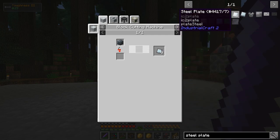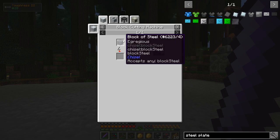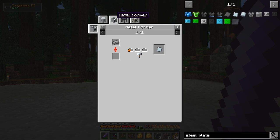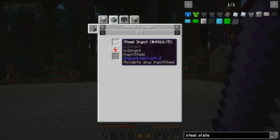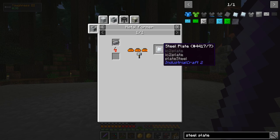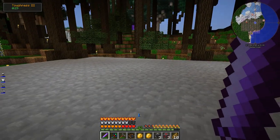I wonder if you need the metal press to make all versions of the steel plate. Block of steel, cutting machine, metal former. Oh, never mind. Okay, you actually can make a steel plate. Just not an Immersive Engineering steel plate. Well, anyway. The metal presses will be good.